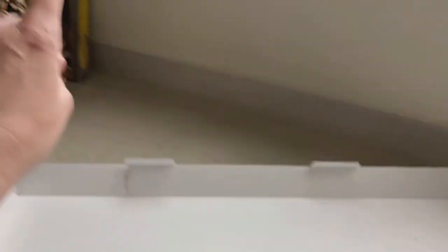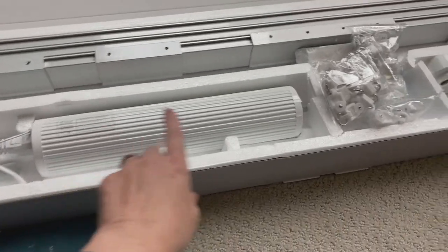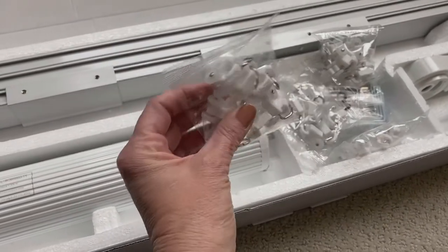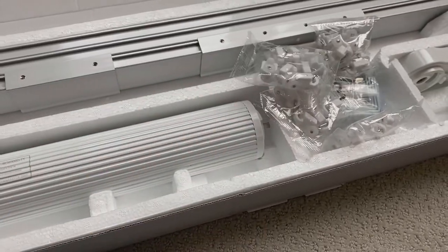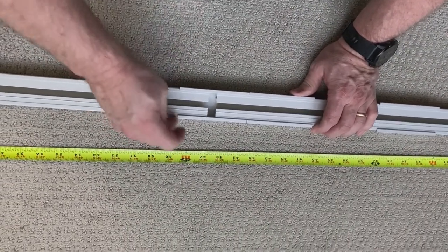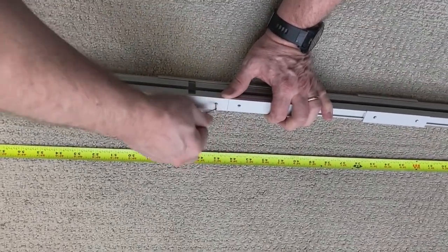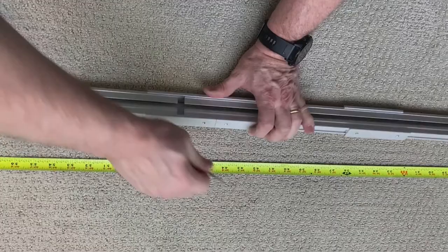We chose the motor powered by an electrical cord because I knew I had an outlet on each side of the window. That attaches to the rod, which is completely expandable. There are also rings that slide into the rod — that's where you'll attach your curtains. The track system is highly adjustable, but you'll want to know the exact measurement of the width of your curtains beyond your window before you get started.